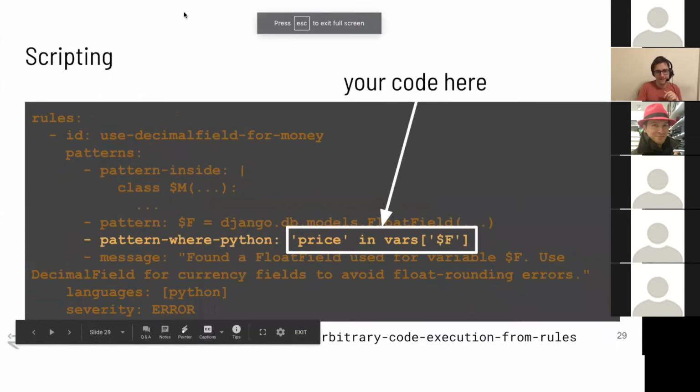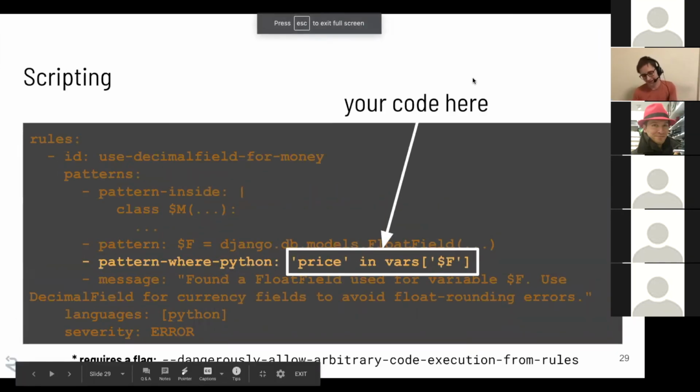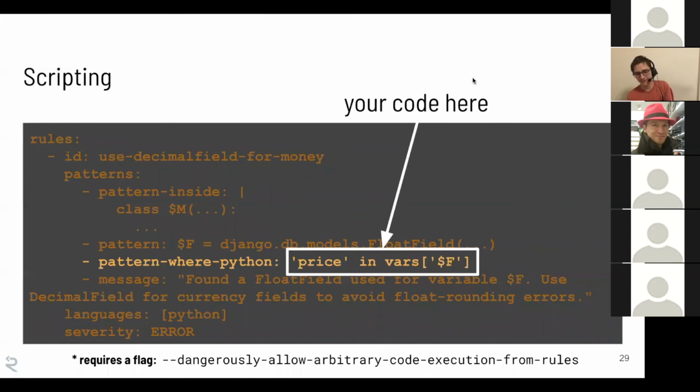So I think this one is the last advanced feature I want to show off, which is for those kinds of rules that need even more power than Semgrep already provides. One thing you can do here is, in that YAML file, you can actually write some Python code that will be executed.